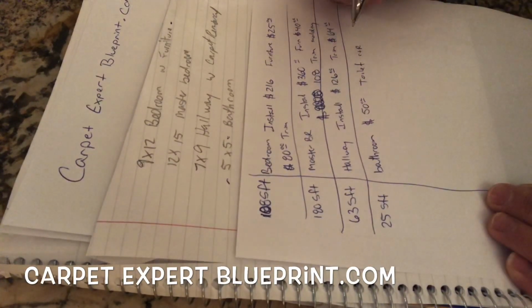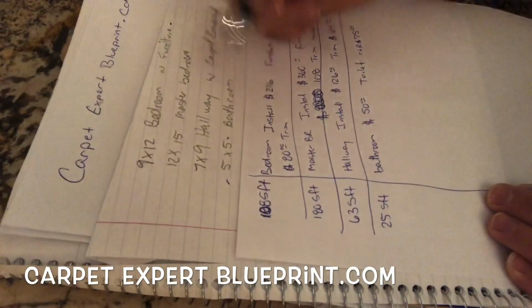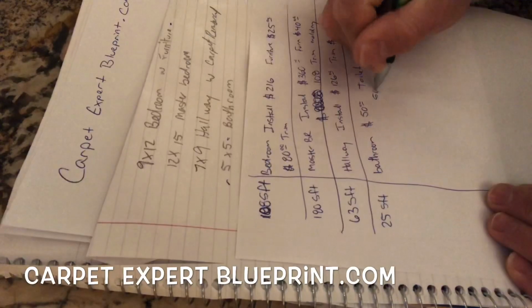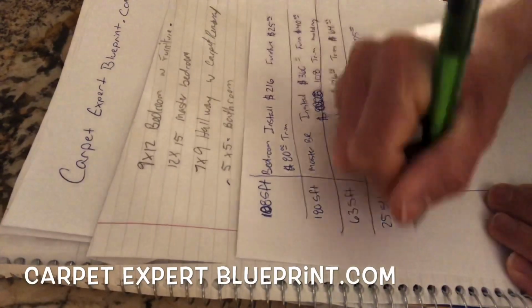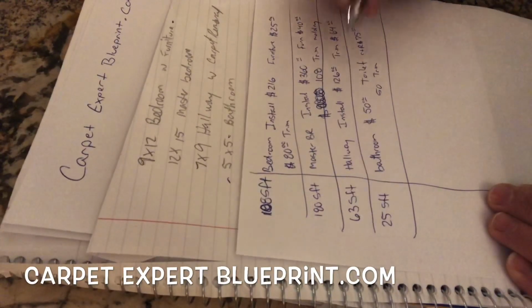And that depends on the installer, but on average, you're gonna be 50 to 75. In this case, let's call it $75 just so we're prepared. And then you have the trim work. You got 25 feet of that, so $50 in trim. So in a scenario like this, $175 would take care of that.